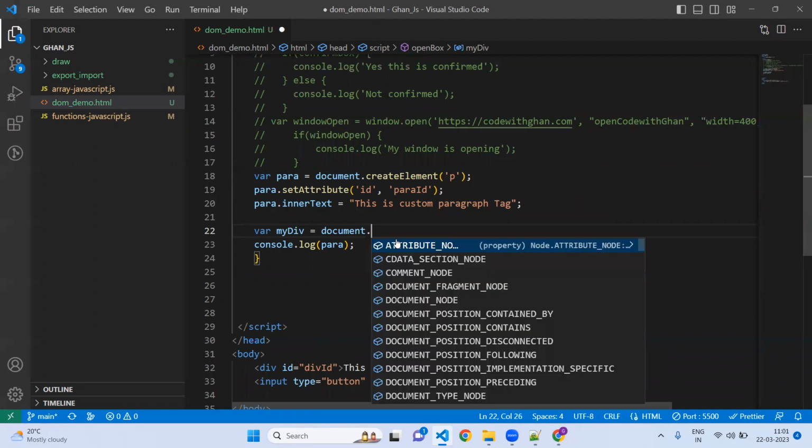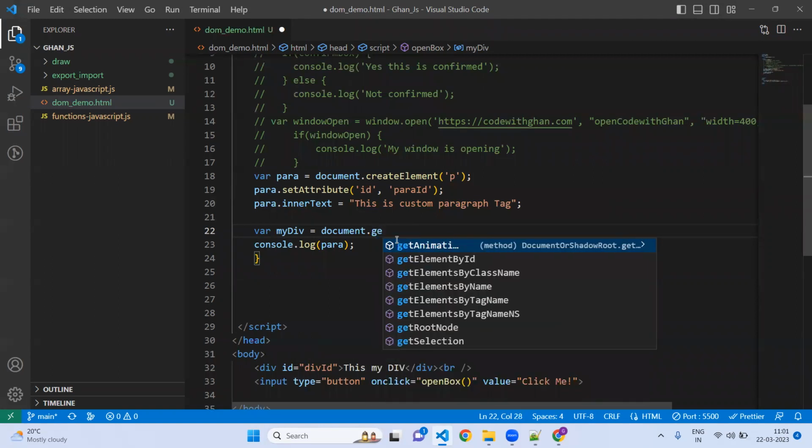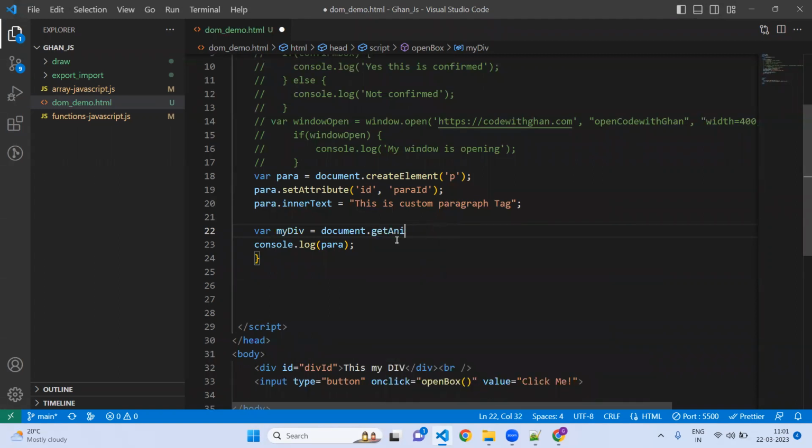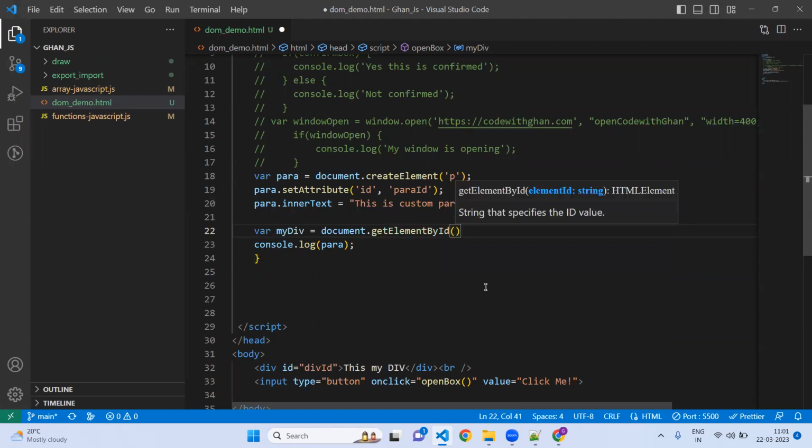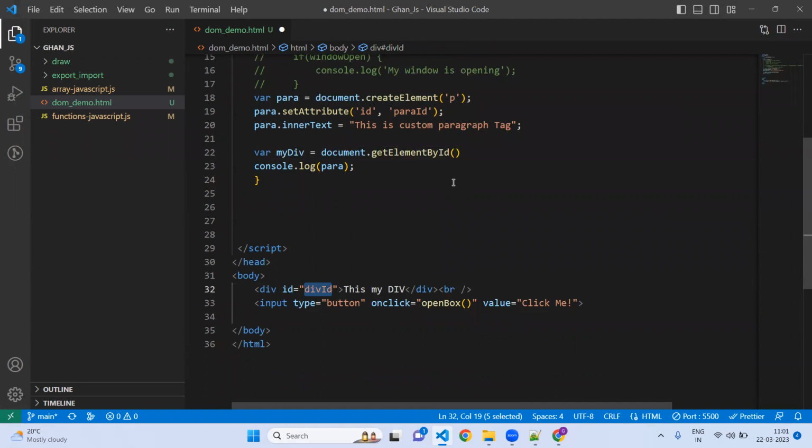So document dot getElementById. What is the ID of that div? You can copy it. Copying is recommended, because when you type something, you can miss the camel case.